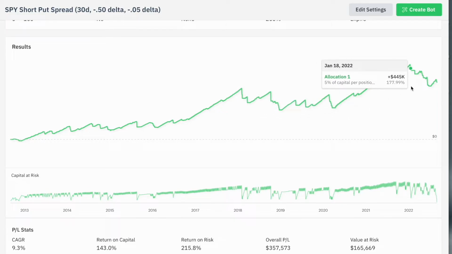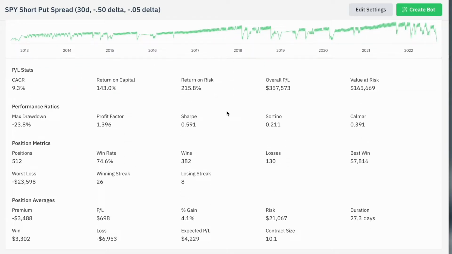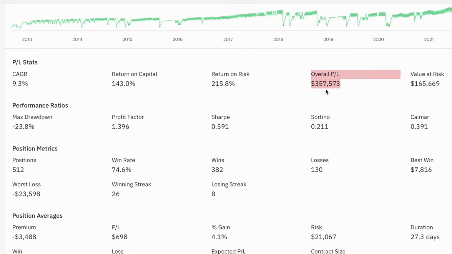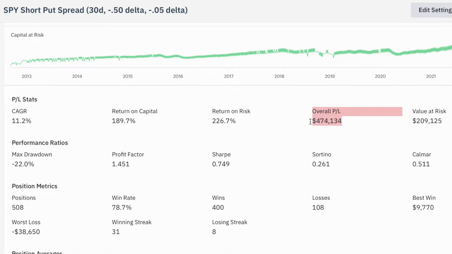But that being said, if we come down here and take a look at the more detailed stats on this particular backtest, as you can see here, the overall P&L was about $100,000, actually a bit more, less than the previous backtest, right? So again, if we go back to that previous test in this other tab here, as you can see, the final P&L for that test was $474,000, a lot more. But perhaps these smaller profits could be worth it if the overall max drawdown with using stop losses and perhaps the worst loss on any one trade, if those metrics are much smaller, then perhaps using stop losses might still be worth it.